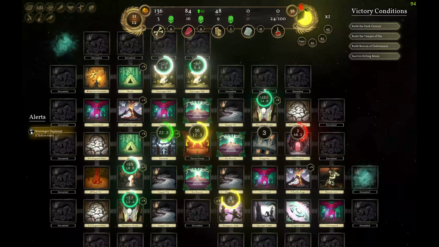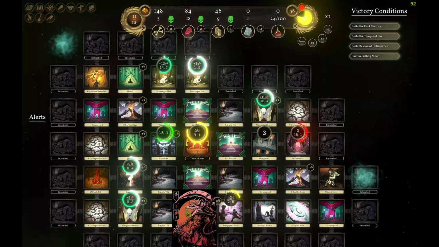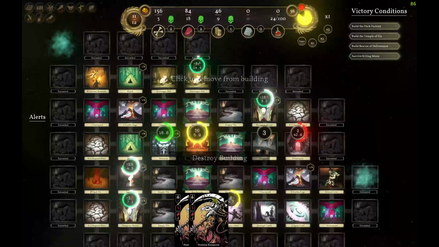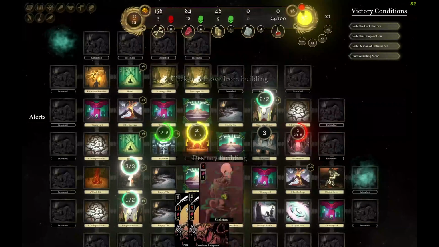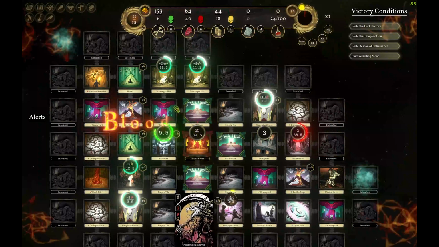Now, you can see from this red thing that next turn is a blood moon coming up. Blood moons greatly increase the amount of upkeep, which is... Oh, didn't mean to do that. Which is horrifying. And you'll see exactly what I mean now.